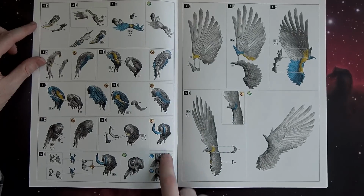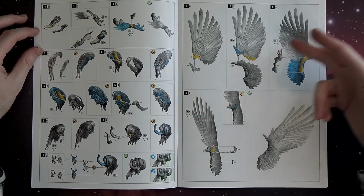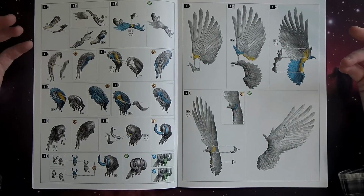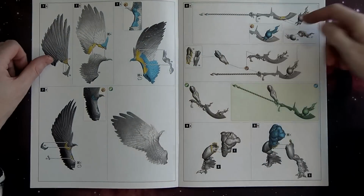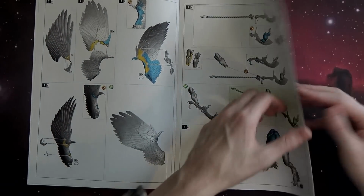And then you've got the head, the different head options, the hair goes together, all sorts of crazy. The wings themselves are nearly 3 parts, like you've got a half piece here and then the 2 wing sections glued together, which is really cool. I mean, when you see how big these wings are, and we're going to compare it to a Bloodthirster too, you kind of start to understand why they had to do this, right? And then you've got the different weapon options there. So that's pretty much how it goes together in a nutshell.